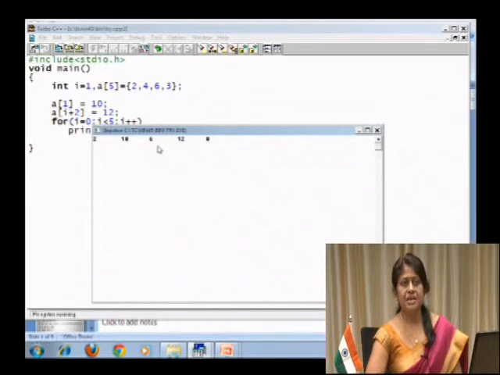And the fifth element, as we have not initialized it in our program, by default if it is a numeric array, is going to assume a value 0. So, that is what you are seeing, it has a value 0 over here.